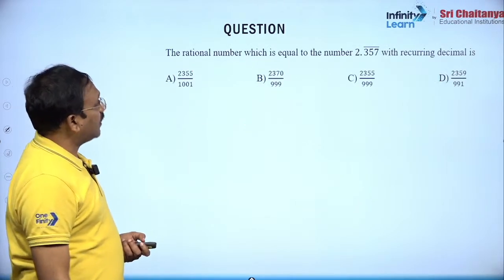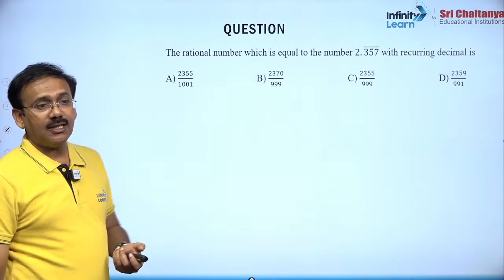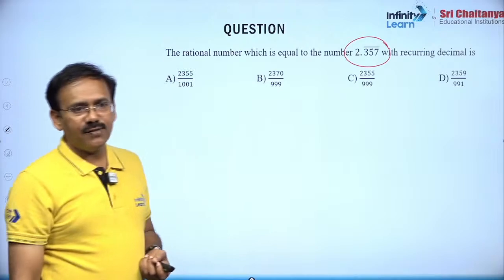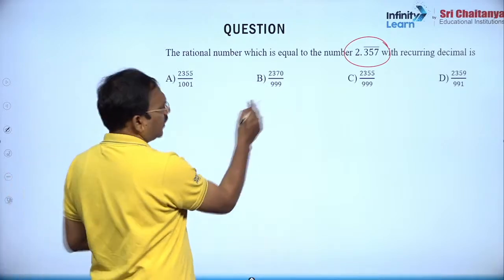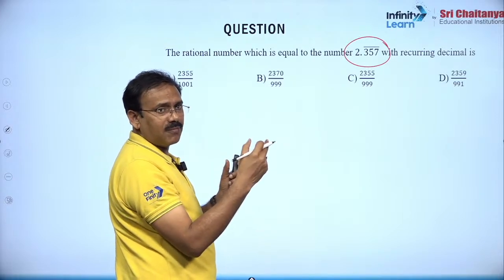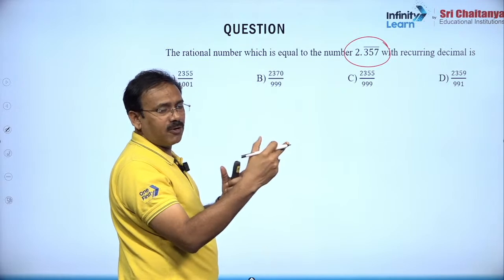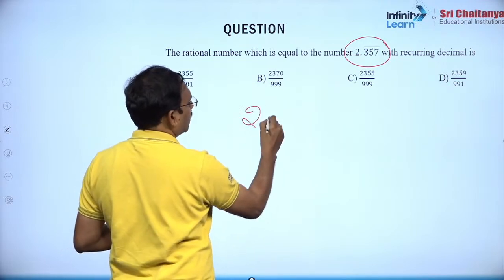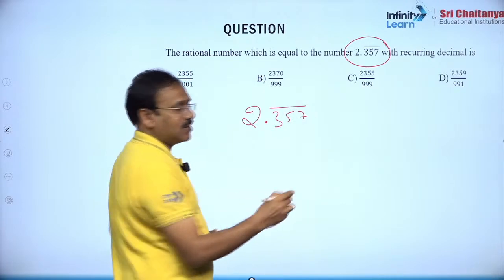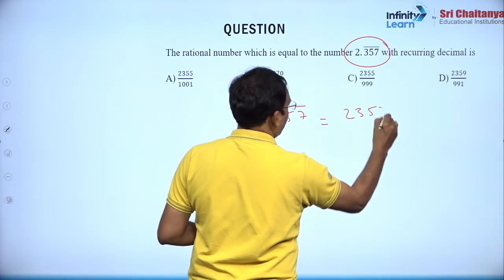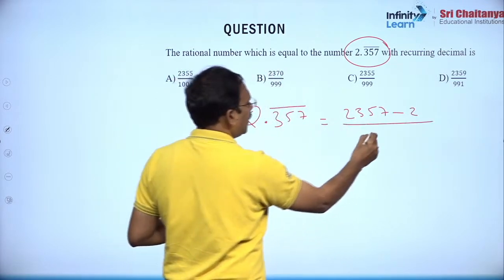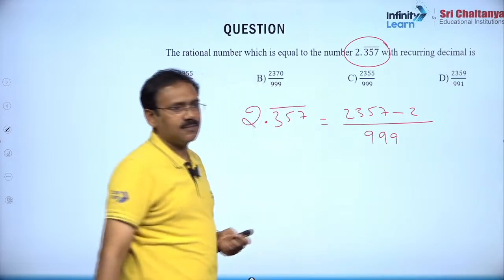Now, you see the rational number equal to this, I think all of you know, we call them vulgar fractions. I think you know how to write them. I will give you a shortcut, my dear friends. We can do this like a GP, like 2.357 into 10 power minus 3, 357 into 10 power minus 6, we have to write, but the shortcut is, my dear friends, for 2.357 bar, you write the total number 2357 minus the number before the bar, by, there are 3 digits under the bar, so 3 nines, right.